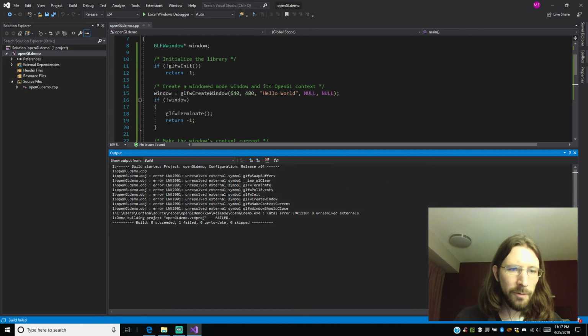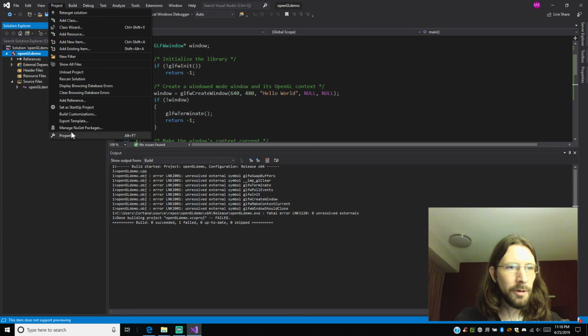So right off, it says, okay, we got our CPP, it turns it into an object, and then it has an error with the object. LNK is a link, so it's having a linker error, and it has unresolved symbols, which basically means it's having trouble with the linker, and then it tells you the symbols. The symbols are stuff from glfw3. So what this means is glfw is not linked. We need to link glfw. So we'll do that. That's an important step.